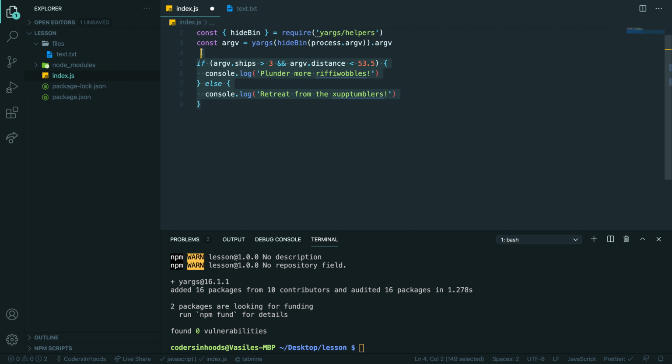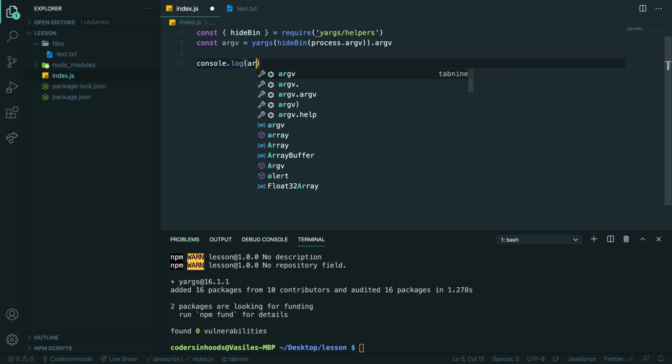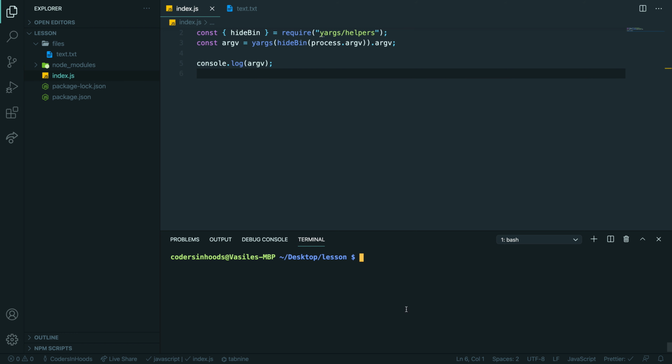And let's see what we will have. Console log argv. Now if I run node index and, let's start from the very basic one, we're getting an object with two things.